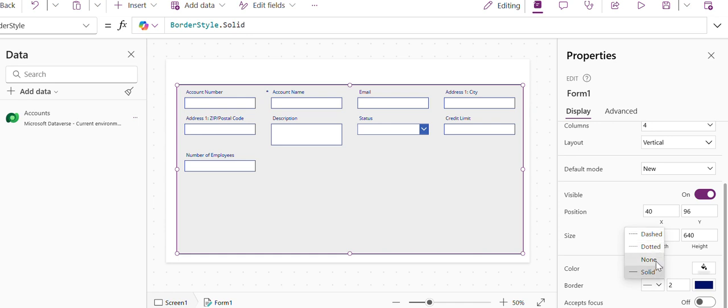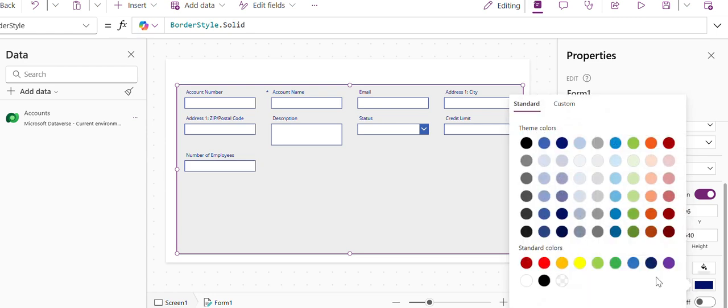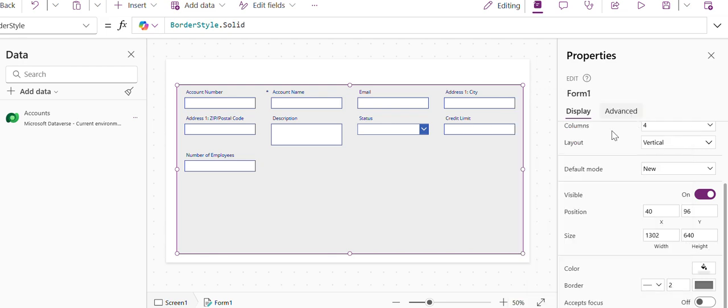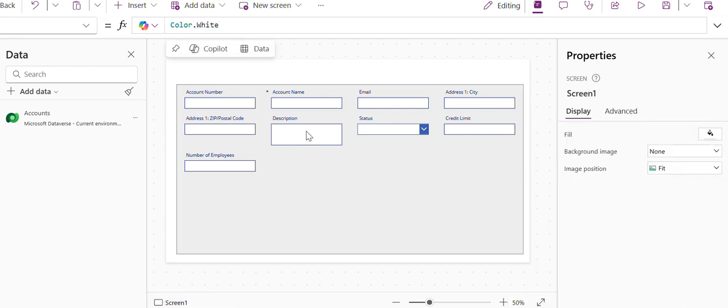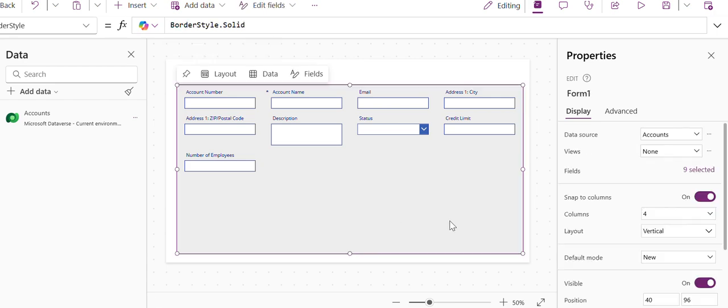None means no border. Solid means one simple line. Dashed means dash dash line. Dotted means dot dot dot dot, that type of line. If you select solid line and change this border color to gray, this color got changed to gray color.